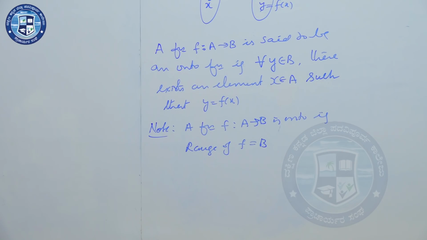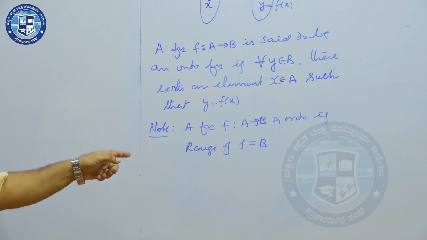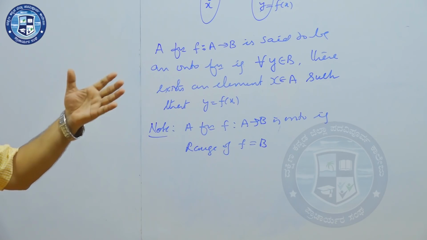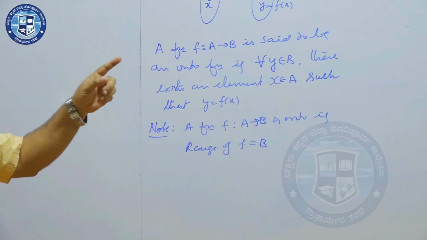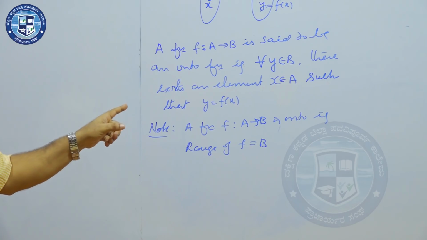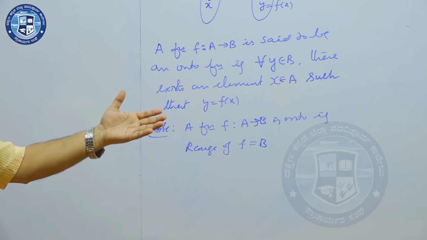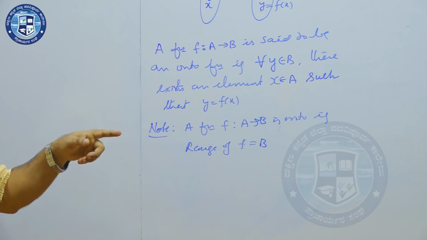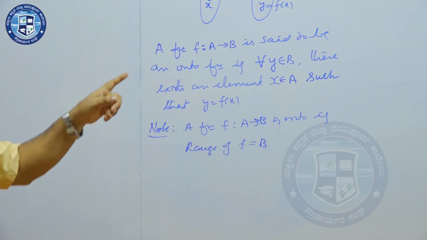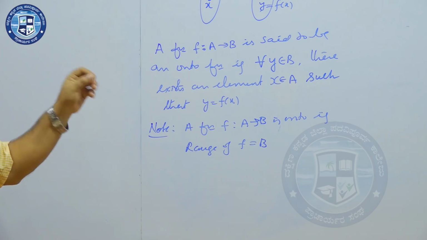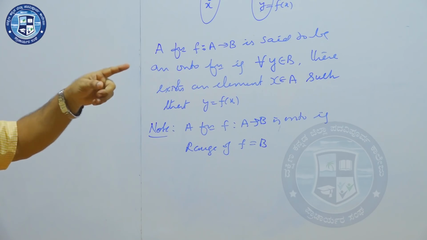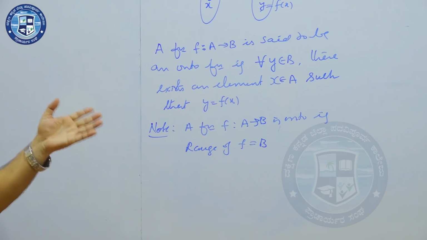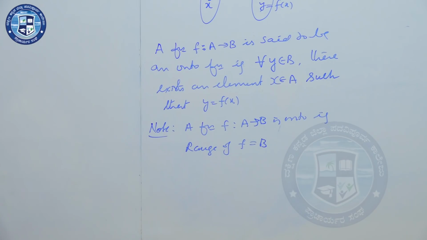Just observe this. So we have studied both the definitions, one-to-one and onto. You have to practice this. We will be solving problems based on one-to-one and onto. Later we have to solve problems on finding the inverse of a function, which is very important for the final exam. A 5 marks question will be asked from that, and once you know the definitions of one-to-one and onto, you can easily solve problems in the next section.